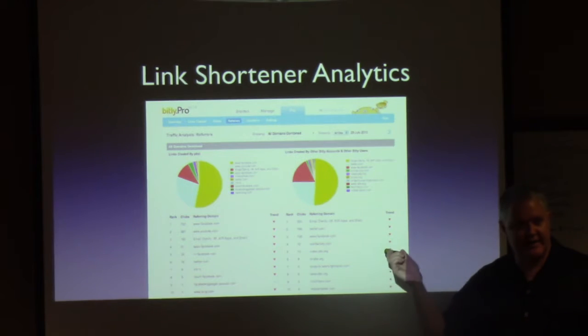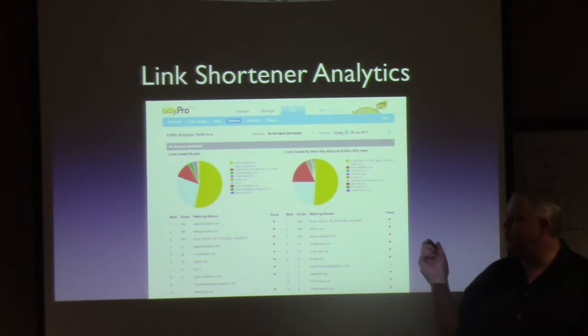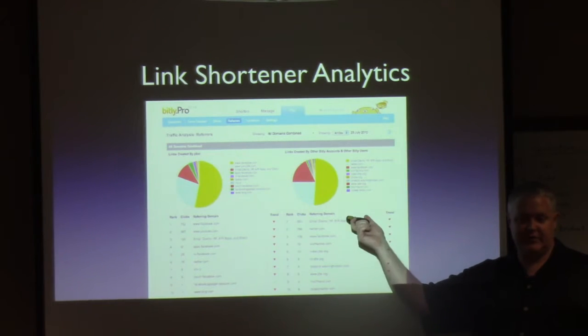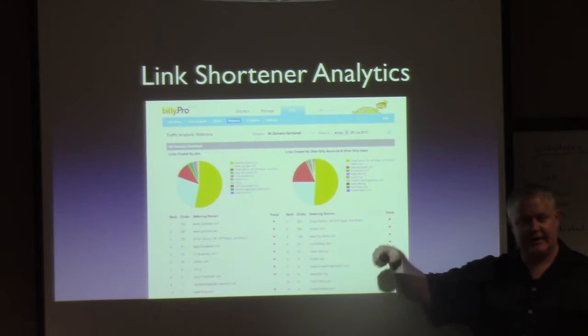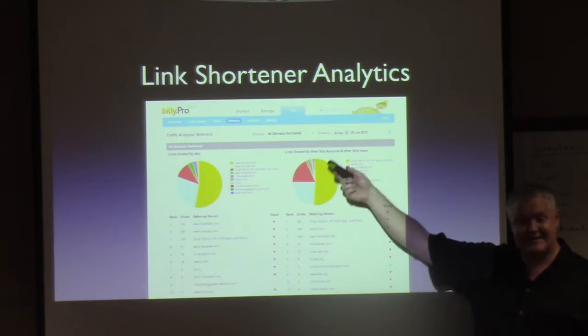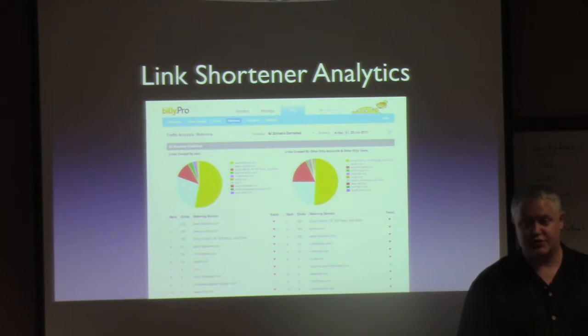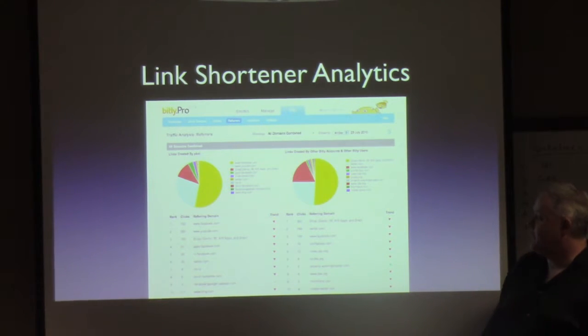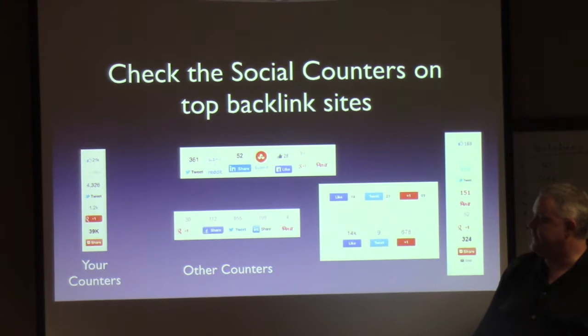If you created your own shortened link, this is what Bitly looks like. You can get all the stats separately from the link shortener. How many people clicked the shortened link on Twitter or on Facebook? You can even create separate shortened links for your email blast versus your social media, so you can see how many people came from each direction. And you can see how many of those shared. So this is a whole bunch of good extra analytics that's not in your Google Analytics.